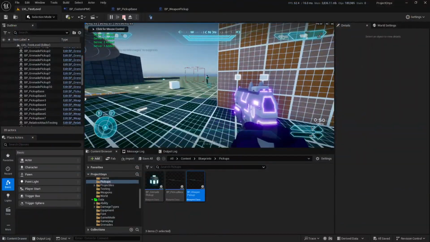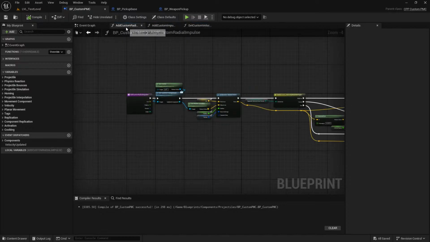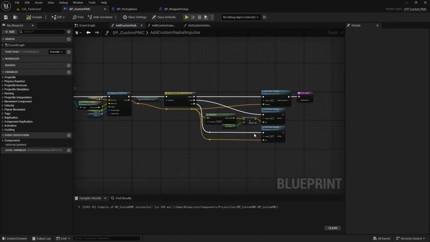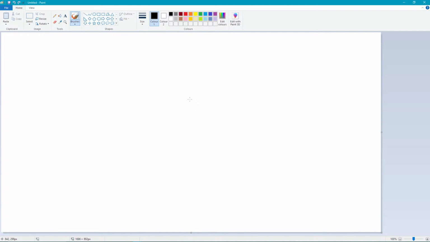Yes, sir. Physics. However, I'm thinking I might want to add some custom rules for how it reacts to downwards physics. Because, back to Microsoft Paint.